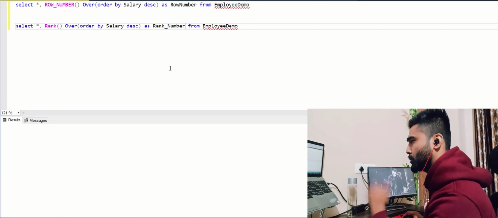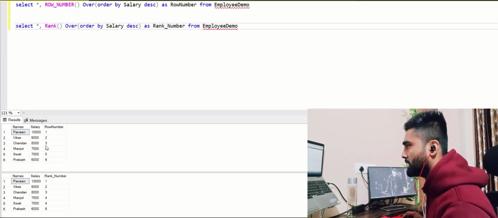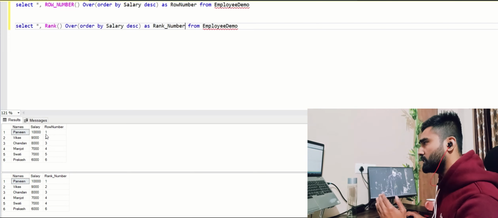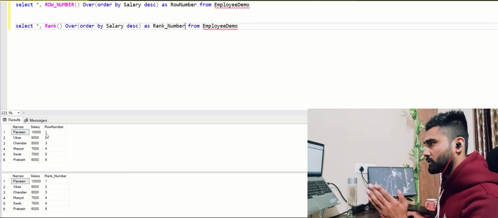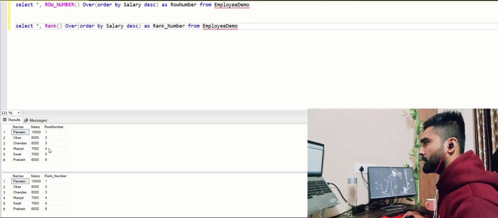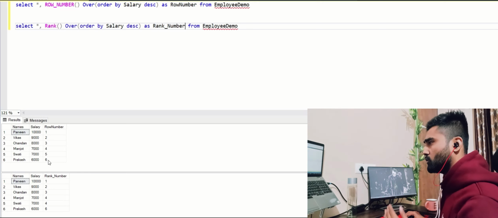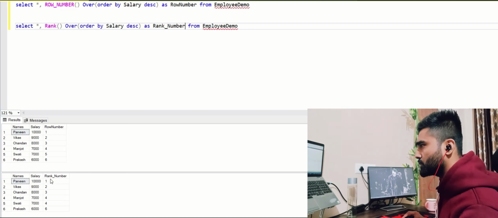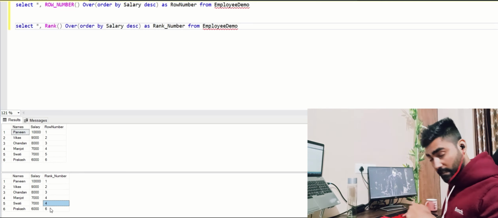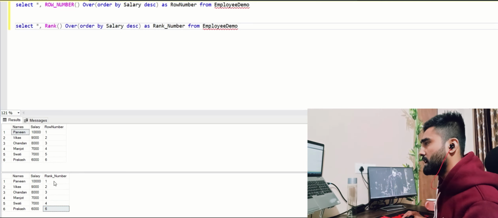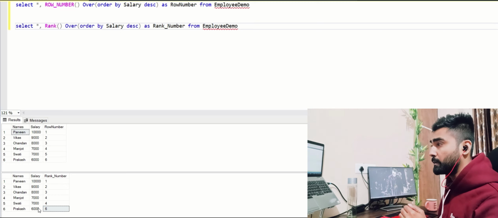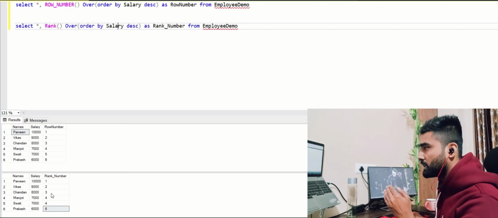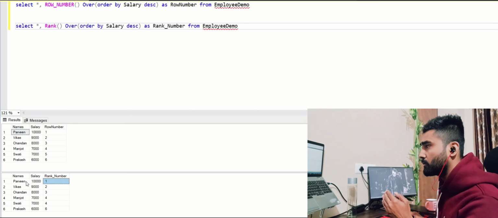You see the difference here. With row number, everything just keeps increasing, you don't care what the value in your order by column was: 1 2 3 4 5 6. But in rank you will see 1 2 3 4 4 and then 6. It has sorted the data and, because these values were different, assigned different numbers.